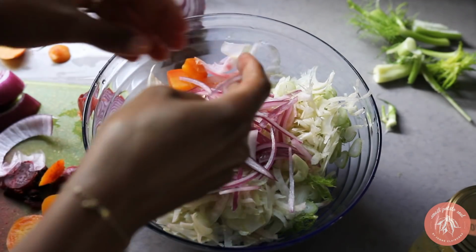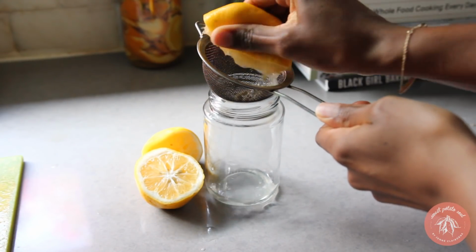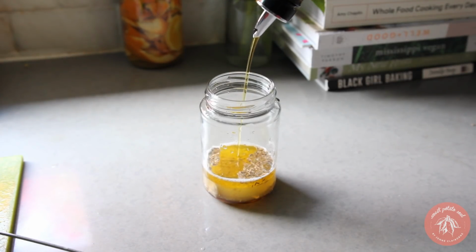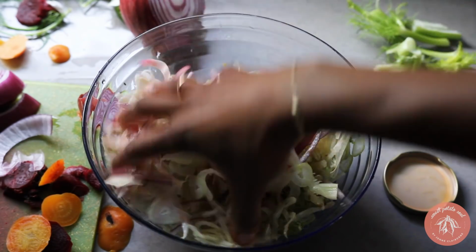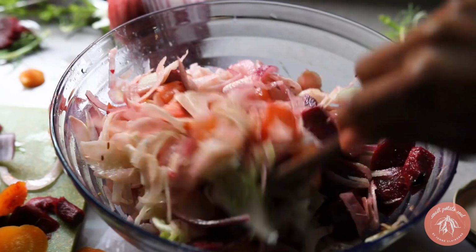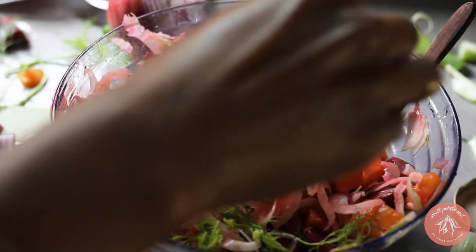Throw in some sliced red onion too. To make this simple salad dressing, combine lemon juice, agave, mustard, cumin seeds, and olive oil. Shake that up and then pour it over the salad. Use your hands to toss and coat it. Season it with salt to taste. I like to use the fennel sprigs as garnish.